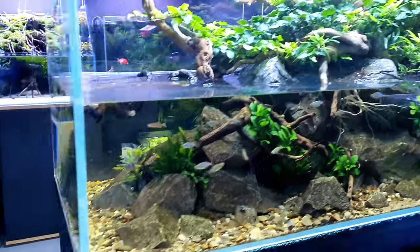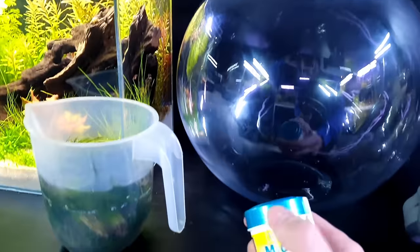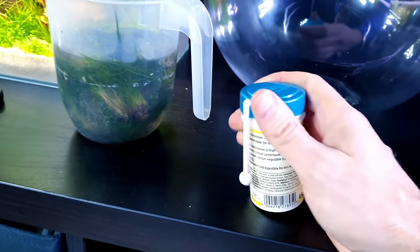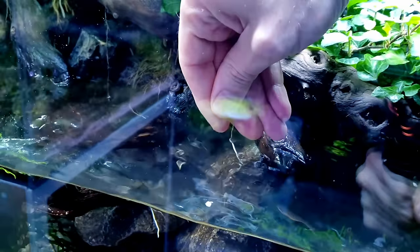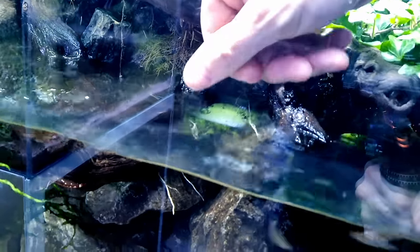So what I like to do to make sure that the shrimp get food as well, because a lot of people are asking about powdered food, is I've got these micro granules here, which I can't open one-handed, there we go. I just take a pinch between my fingers, and then really forcefully squeeze it between my fingers like that, and it makes it all go into a mush.